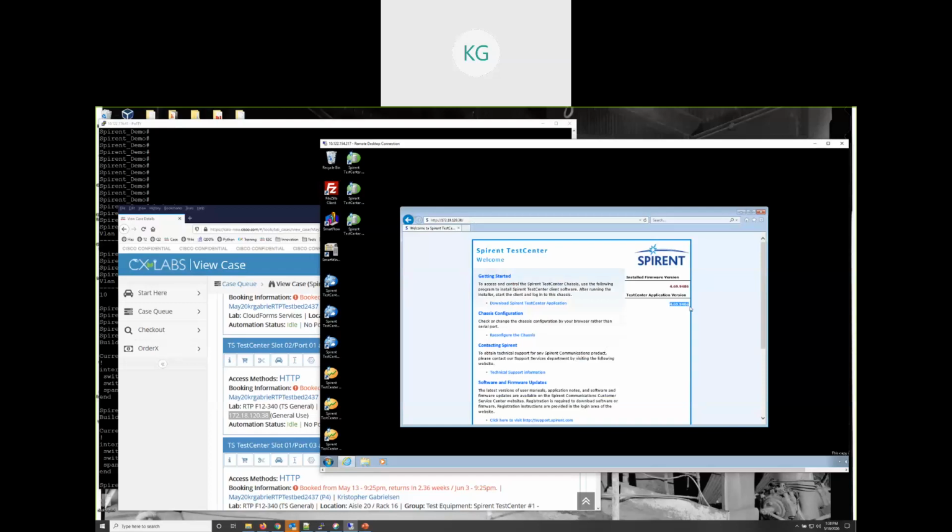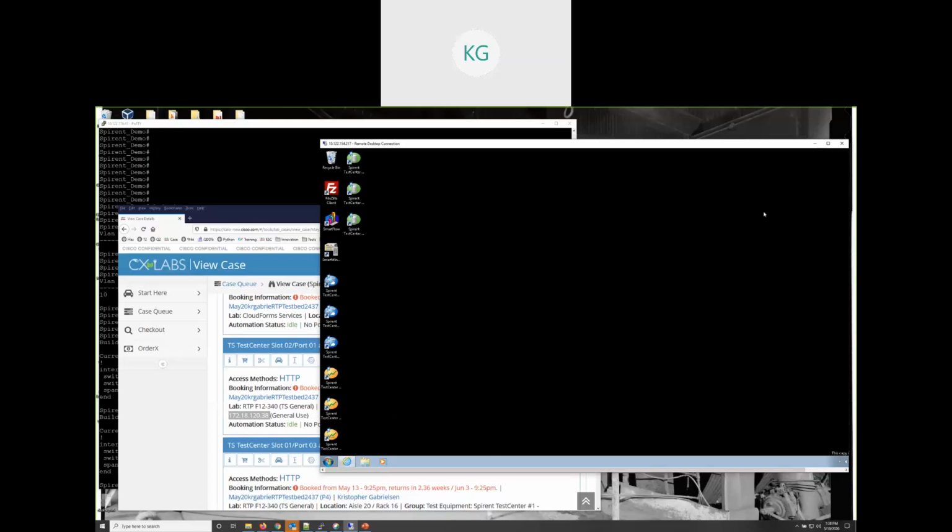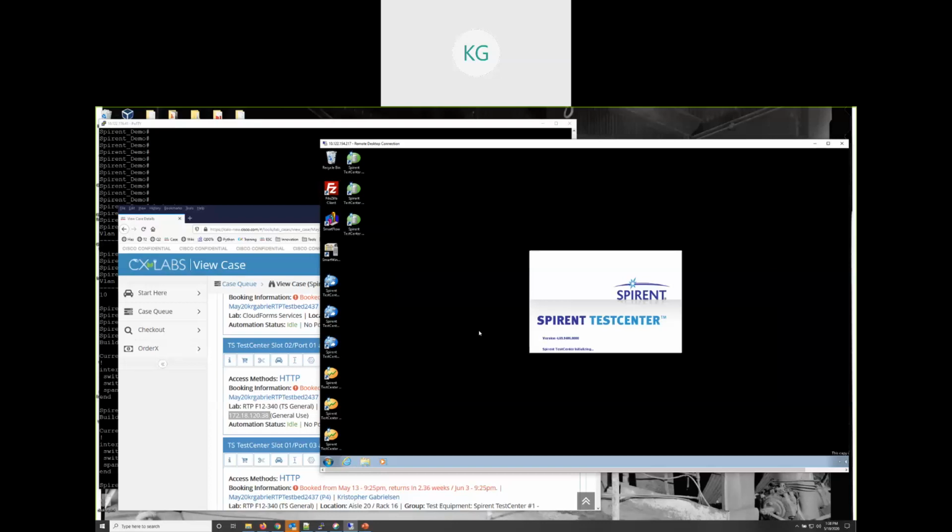What is that? 9486. If you ever want to download that particular version, maybe it's not on your VM, you can click this link right here where my mouse is, and that'll allow you to download the version of Spirent in question. But now that I know this is version 4.69, I'll double click that and allow the application to load. Now, we will still need the IP address of this particular chassis, so it typically takes about a minute or two for Spirent to load up.